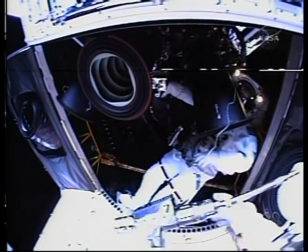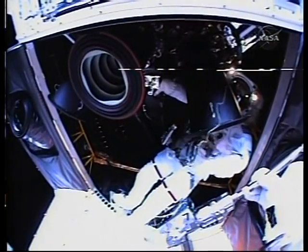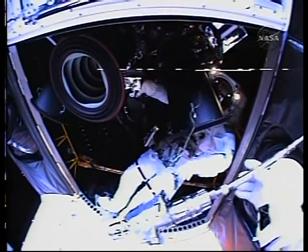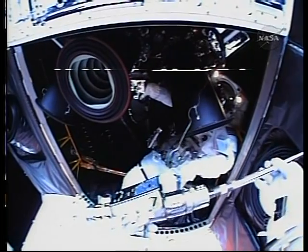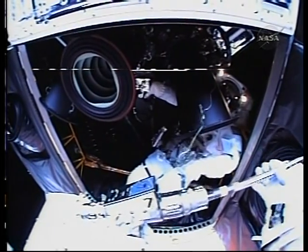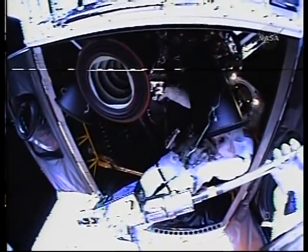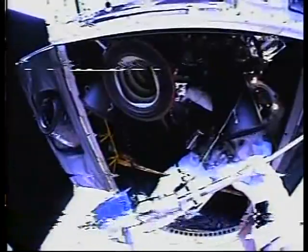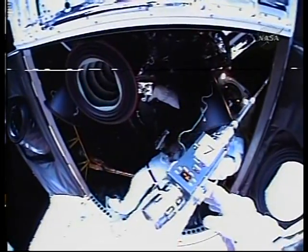Darcy bolts three of them, 11 turns. You can stop on turns, they're spring-loaded. First is the top bolt. Yeah, go for the top bolt first, 11 turns. Mike Massimino now in position, Michael Good. Now going to release the bolts.